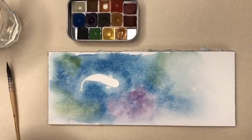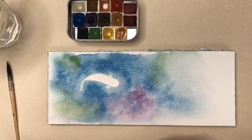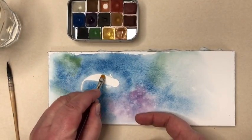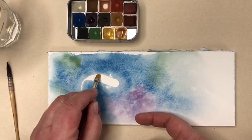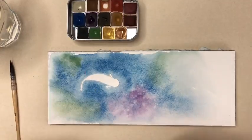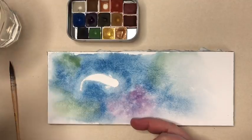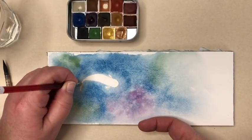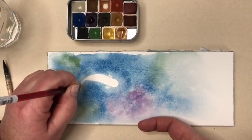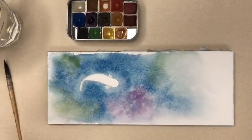So that's really all you have to do. And if you want to clean up any edges at all, this is how you do it. So I can just take my bristle brush that's damp, and just sort of scrub it back and forth. All right, be really careful when you do that, and then blot it with the tissue. So even here, over here on the tail, if I wanted to just lightly sort of clean that area up, I can scrub it back and forth and then blot it, and it lifts that paint up.